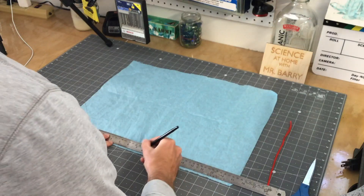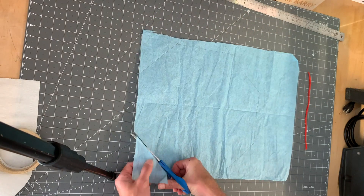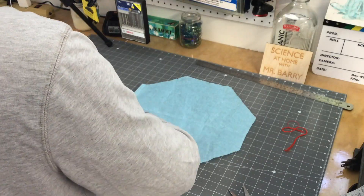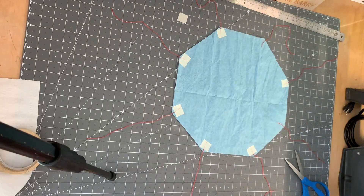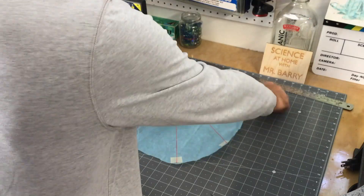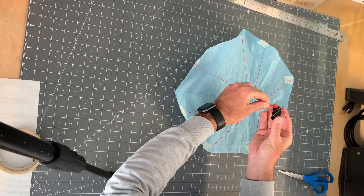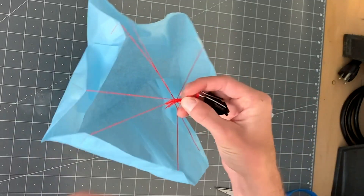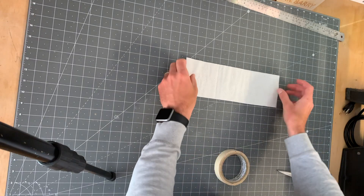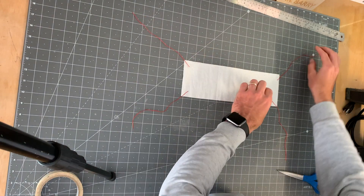I went ahead and made a couple variations of the paper parachute. This one uses tissue paper and the shape is different — I cut out a large octagon, and that means there are going to be eight connection points instead of four like the napkin. This is more of a parachute that you'd see in rocket design or re-entry into Earth's atmosphere, or possibly entry into Mars' atmosphere — a little bit stronger and less likely to fail. Instead of a clothespin I used a binder clip here, attached with the same process, and that will then attach to my turtle.